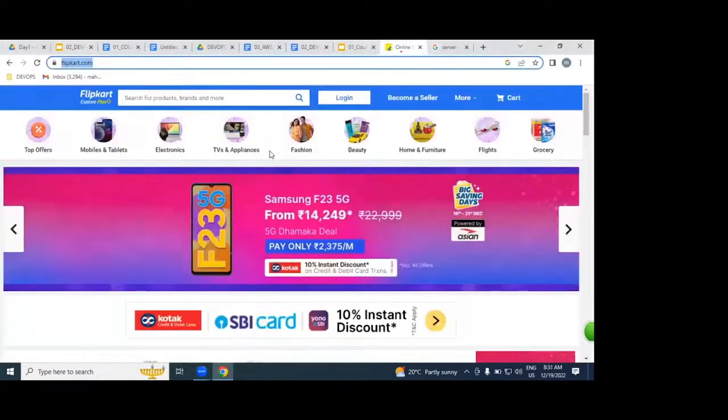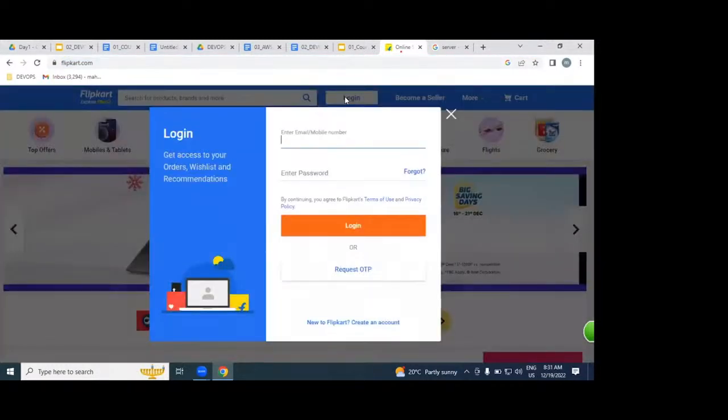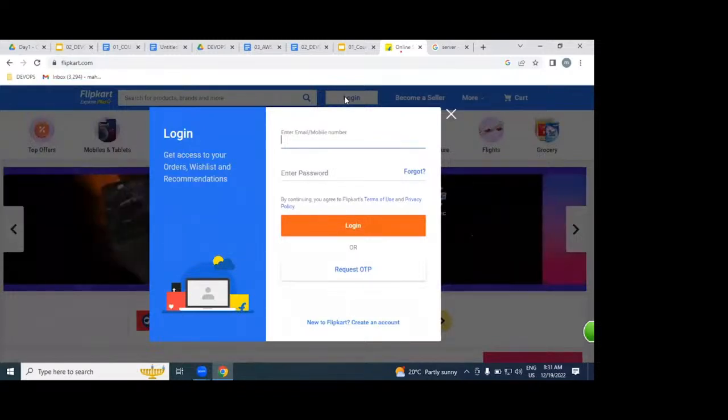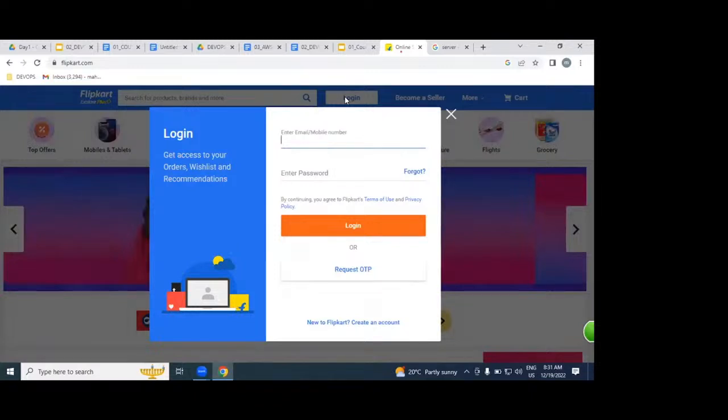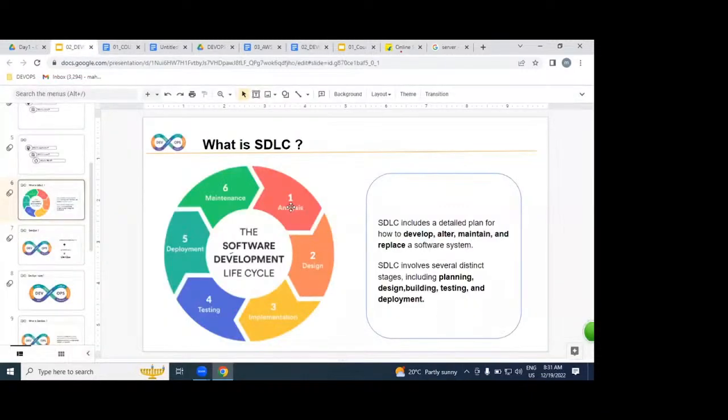Who is the client here? Flipkart. What exactly is this business? Whether it requires a login page, a registration page, what the payment gateway is, the search page, how to track customers. Each and every piece of information will be gathered from the client. Based on the gathered information, our architects will do the design.